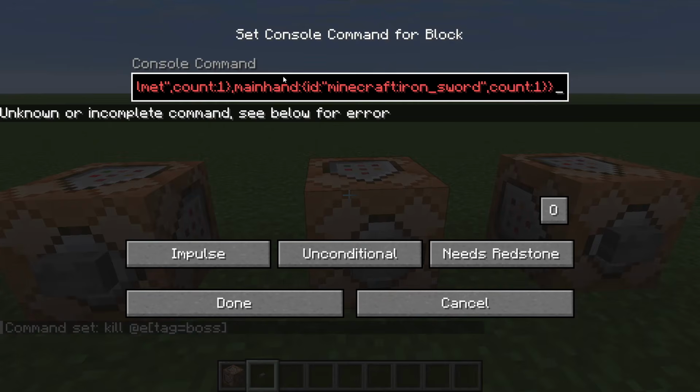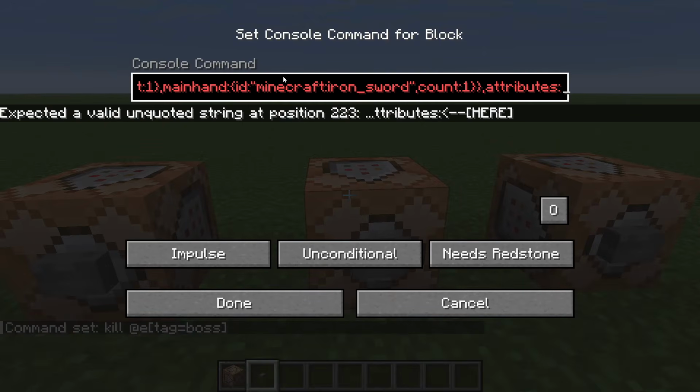So now what we can do is set attributes. Attributes, if I could spell it right, because apparently I cannot spell today for some reason, basically allow you to change what the base stats of that summoned entity is, which is really neat. So in order to set attributes, rather than just doing the swirly brackets that we used for the NBT, attributes use what's called JSON formatting.